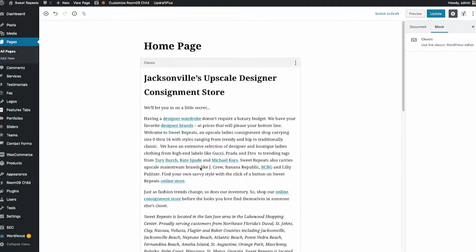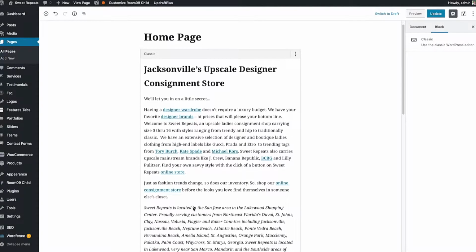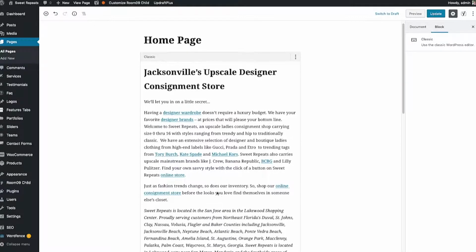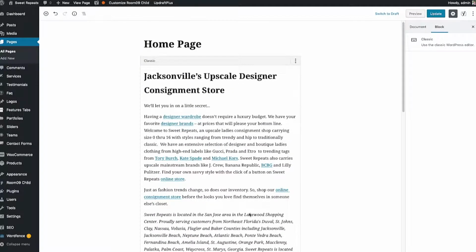In this tutorial, I'm going to show you how to convert a regular WordPress field to Gutenberg. So let's say you update your website yourself and you go to the home page or any other page, you're going to see something like that. Basically, it's like the existing WordPress field in Gutenberg. But if you are planning to use Gutenberg and WordPress 5, you need to convert to the blocks.